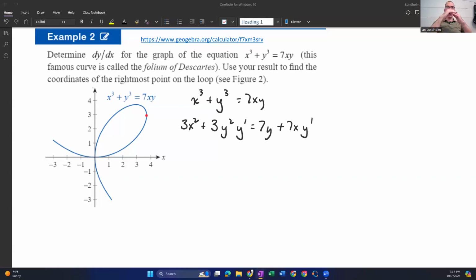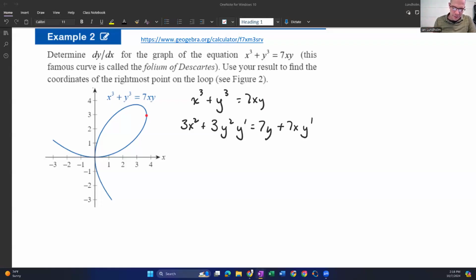Now we're at the stage where everything has already had the derivative taken. Like the calculus, to some extent, is done. But in order to get it into a nice form that we might be able to use, what's helpful is to solve for y prime or to solve for dy dx. And so let's go ahead and move those so that we're taking everything to one side.